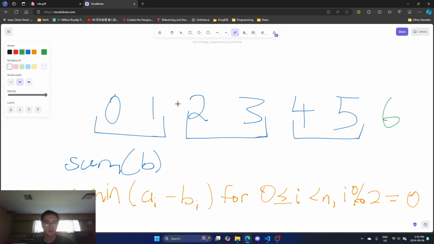Well, let's say we pick this element. Okay, then what can we do?